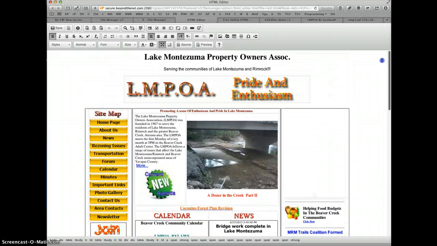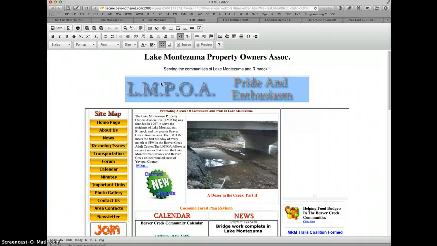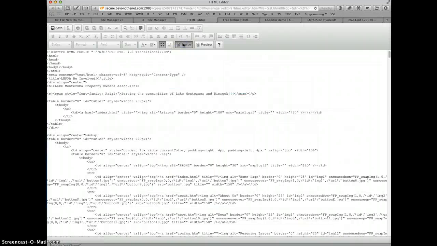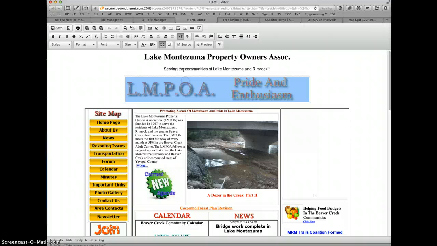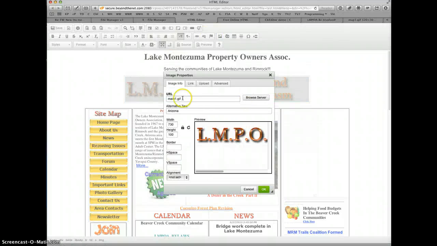Maybe it's not quite as bad as you think it is. There's the source code. There's the image editor there. Okay, yeah, there's the main one.gif.